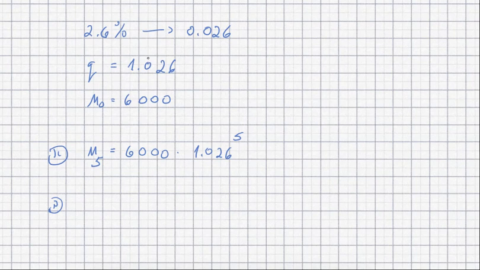But we talked about something else that we should change, where we talked about the past. I don't remember. The top, like the. Yeah. The top would be minus 2. Like the T would be minus 2. Yes, the T will be minus 2. Only the T. So M minus 2 will be 6,000 times 1.026 to the power of minus 2. That's it. Oh, yes, I didn't do that.